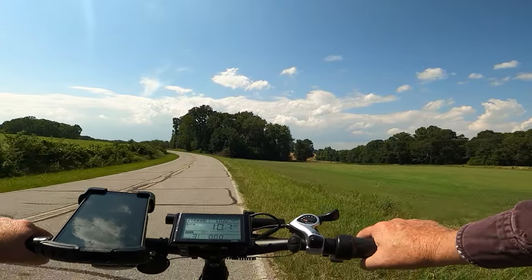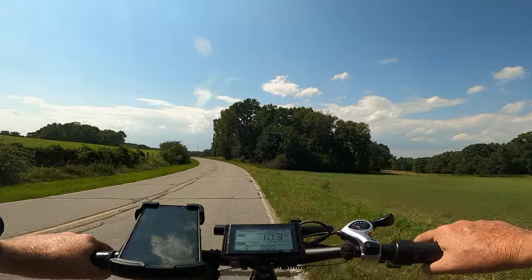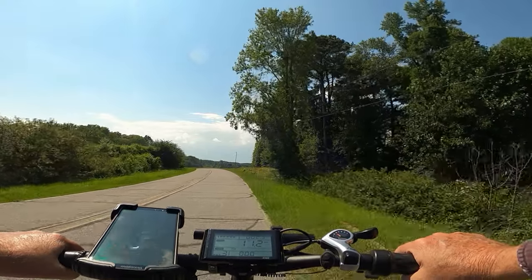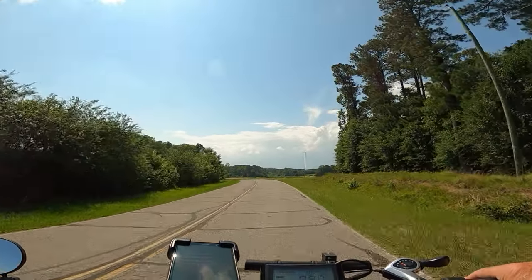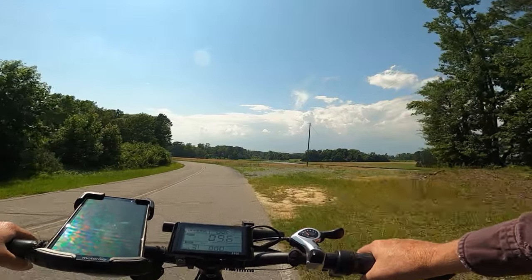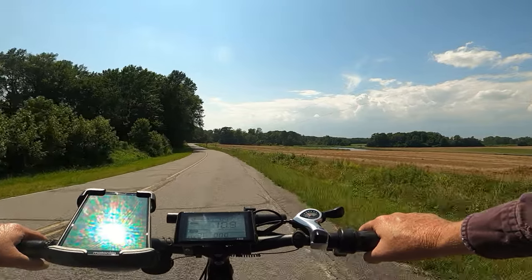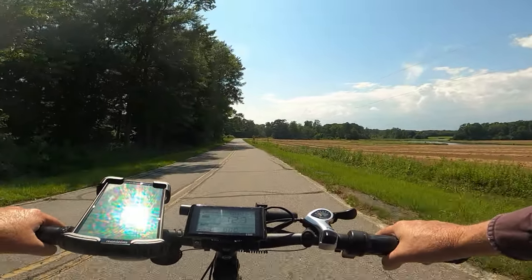We'll probably reshoot that video, not going to spoil what it was about. I do like to have all my camera equipment with me now, and both of my main bikes have the Topeak bag on them — I can just take it straight into the house. It rides right there, I keep it right beside where I charge my batteries. I can always take some water with me too — not today, but for the most part I generally will.